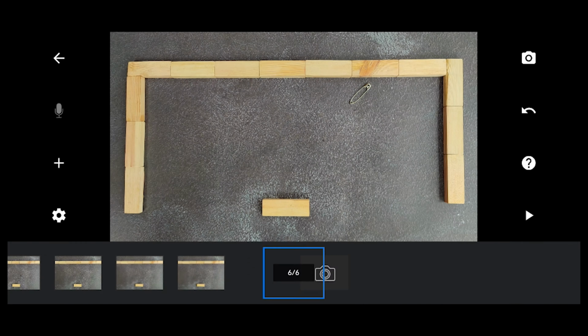I'm simply moving and taking images continuously. So yes, we have completed taking the images. If you slide over this timeline, it actually looks like a video, right? Yes guys, it's that simple. We have captured the stop motion.